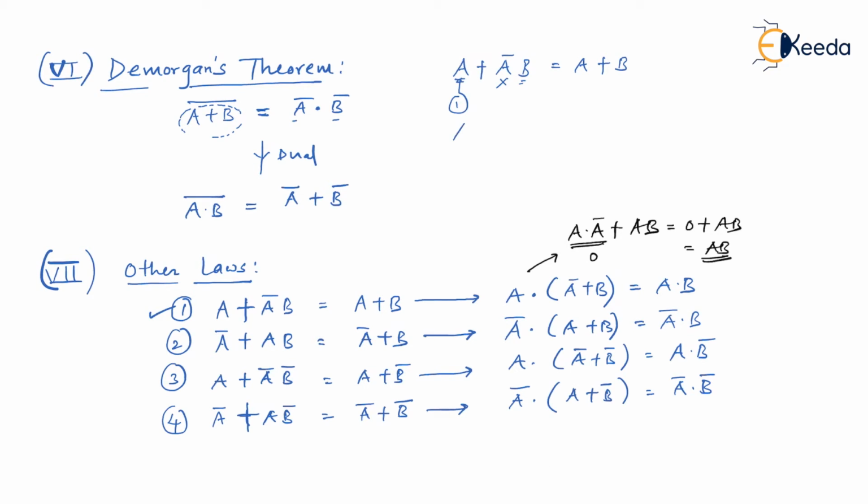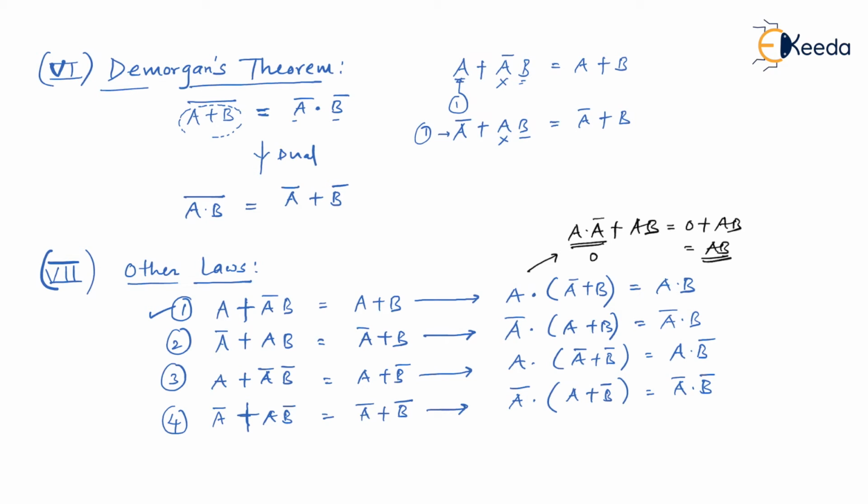Let us look at the second relation, which says A bar plus. Now look at this once again. The first variable is A bar. The second variable has to be A, that is the complement of each other. And then some other variable, let's say B. This is equivalent to what I said. Take the first variable as it is. Make plus. Since A is covered, do not consider this. What is remaining? B. Write B. That's it. So this was the second relation.